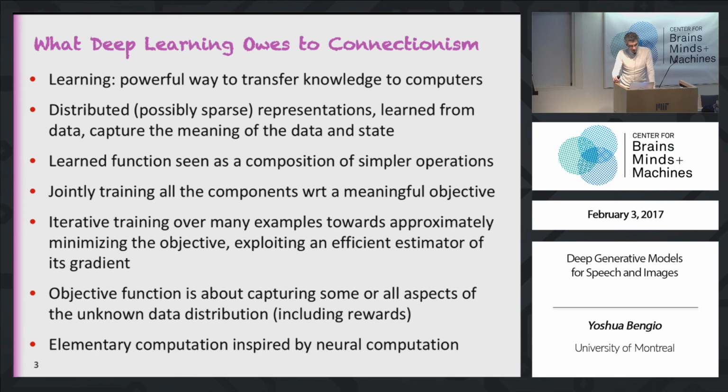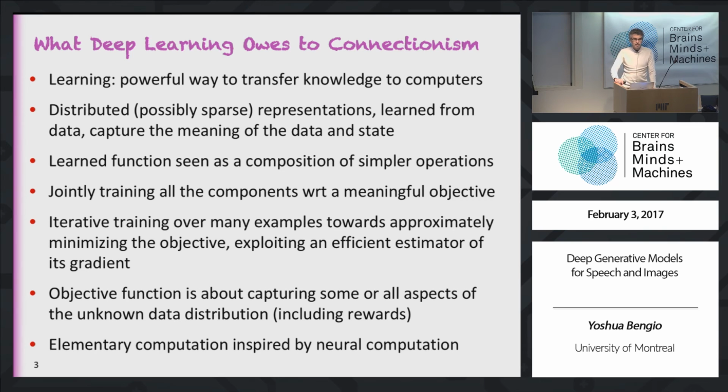Another important idea from these days that you find in multi-layer networks is that we're going to be learning functions, and these functions are going to be compositions of simpler operations. Of course, more recently we pushed that even more with the idea of deep learning, which just means we have many compositions, but the idea was already there.